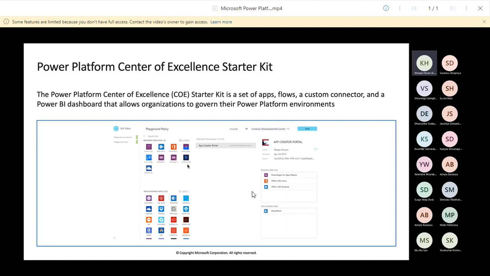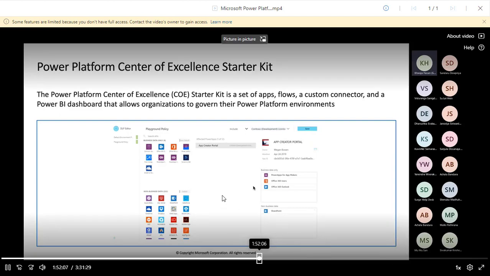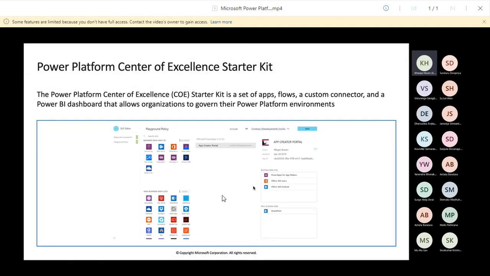This kit comes with different applications. You have Power BI included, you have apps included, so you can analyze all the data available to you. But again, the Power Platform Center of Excellence requires some additional licensing.